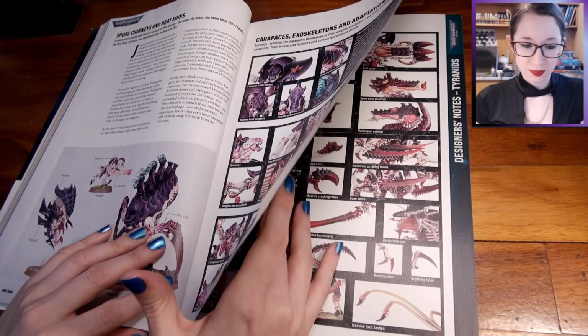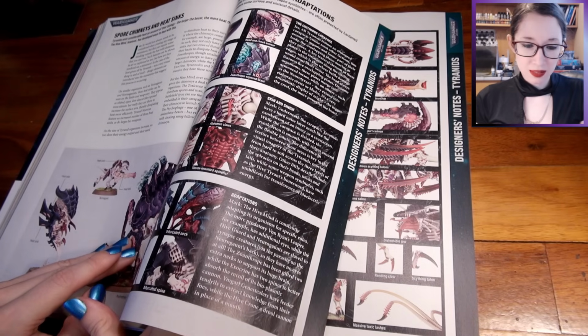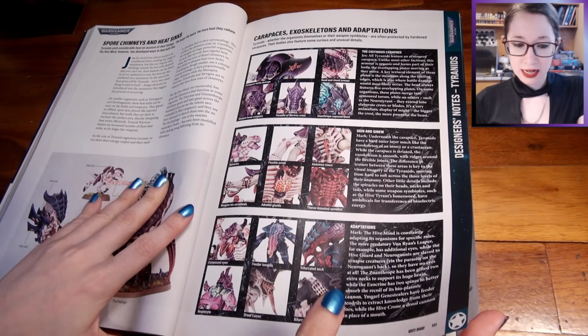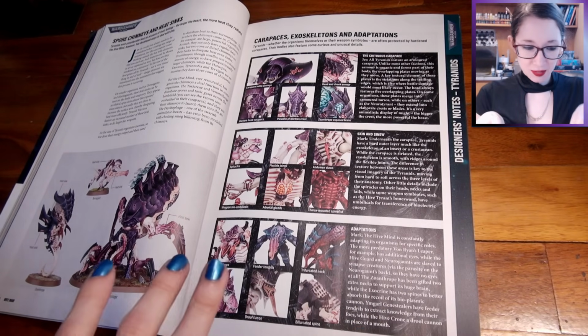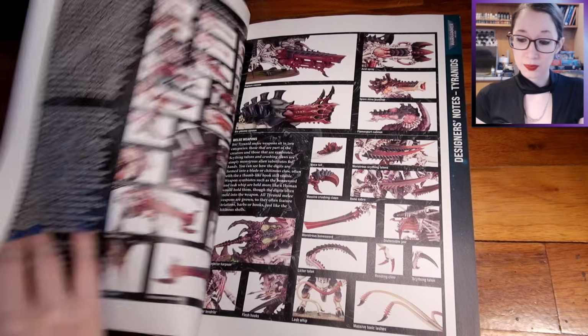Oh, super. Spore chimneys and heat sinks. Tyranids emit considerable heat on account of their biology. The larger the beast, the more heat they radiate. The hive mind, however, has developed ways to deal with this. Now I kind of want to make them look like they're on ice, and every step that they take is actually melting. That would be pretty cool.